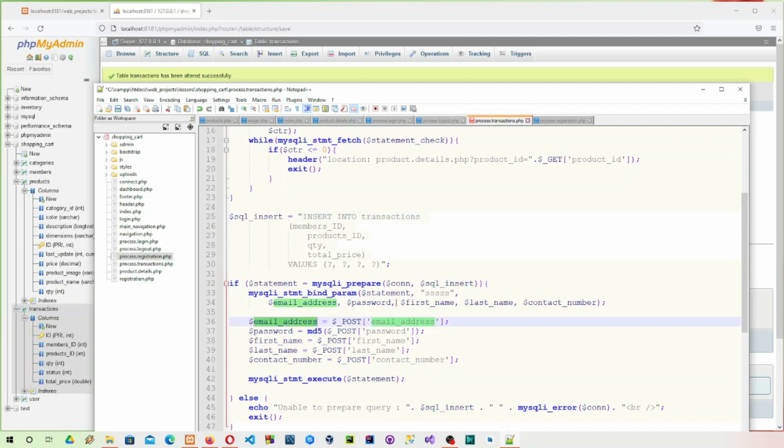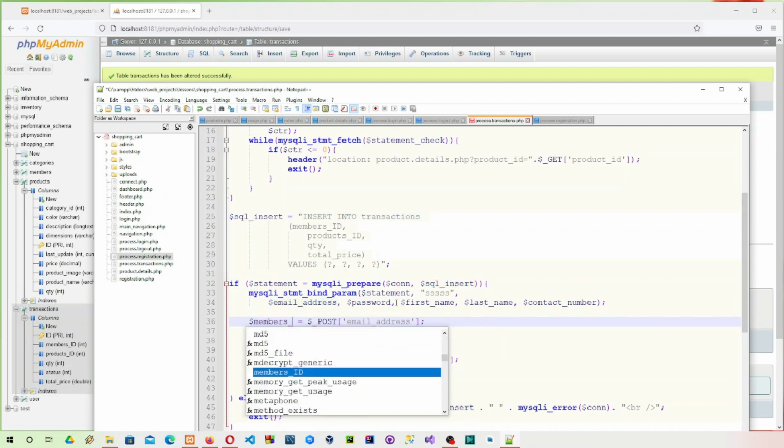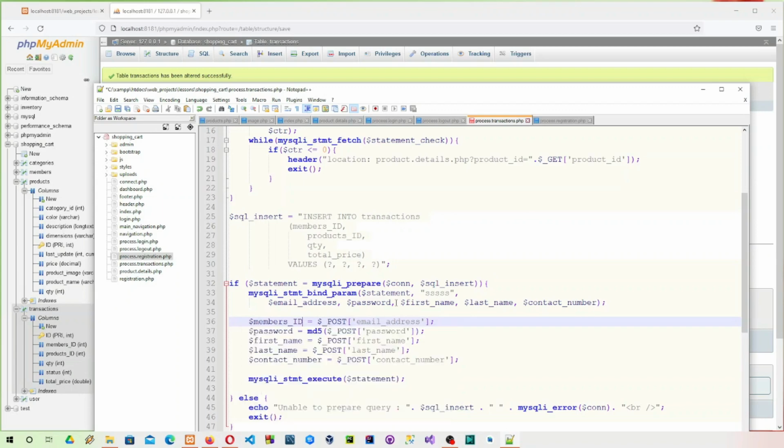So we have here members ID, which is actually stored in our session, ID.